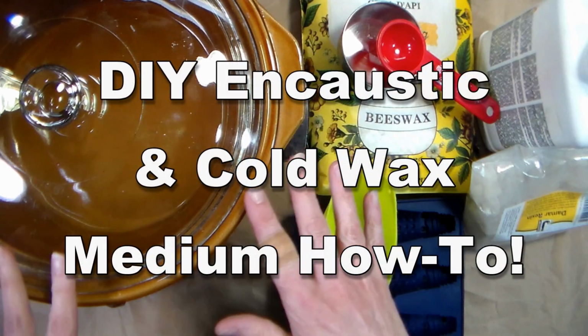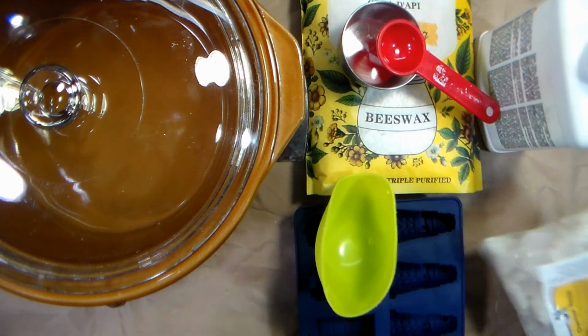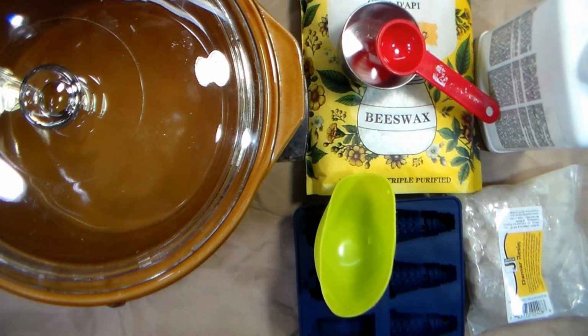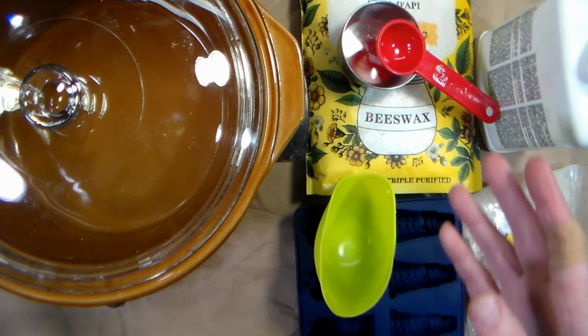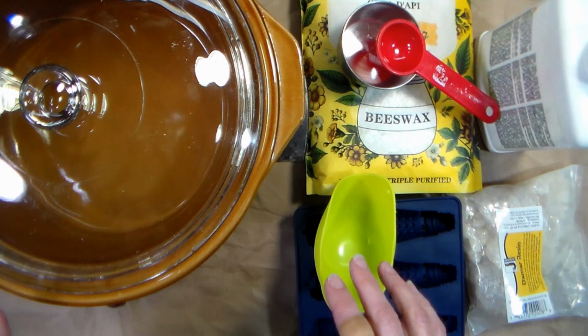Today we're going to do some experimenting. So we are on the experiment cam, which is the old camcorder that I use in the room of Ford when I'm afraid whatever I'm doing may cause injury to my camera, and maybe myself, but hopefully not. We're gonna make some encaustic medium and also some cold wax medium.